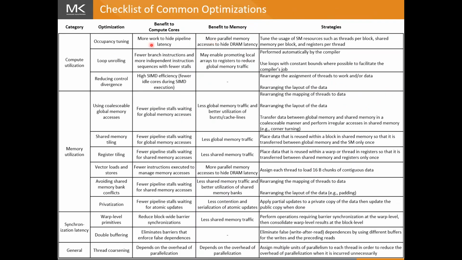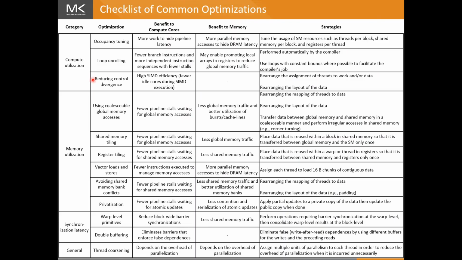Okay, so let's go through this checklist and make sure that we checked all the boxes when it comes to scan. So occupancy, I just talked about occupancy, right? We said that when we pick the coarsening factor, we need to make sure not to hurt occupancy because of shared memory. Loop unrolling, well, we saw that these coarsening loops will get unrolled. We also saw that the loops that iterate over stride 1, stride 2, stride 4, we made that loop bound constant, so even those loops will get unrolled.